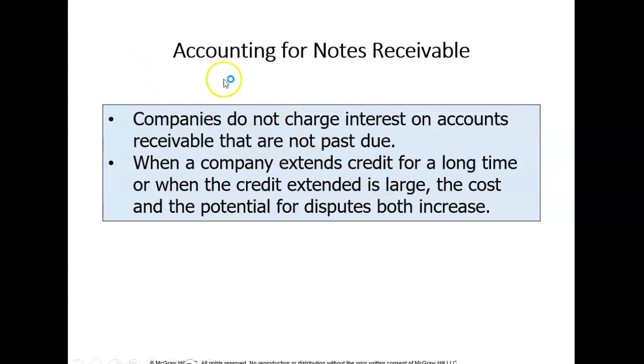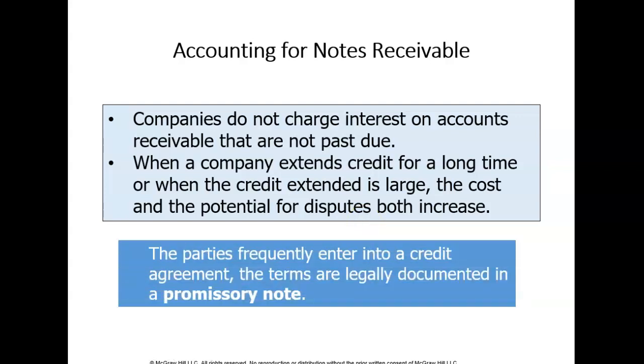So now rather than paying in 30 days, we may give them 180 days to pay. When that takes place, often we make them sign what's called a promissory note. In case there's a dispute, we now have written evidence of the terms of the agreement between those two parties. All right? So if you're asking what's a promissory note, well, let me help you.